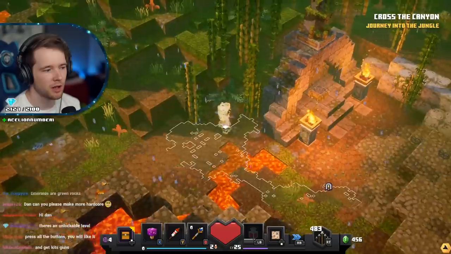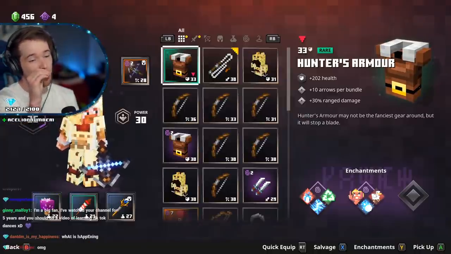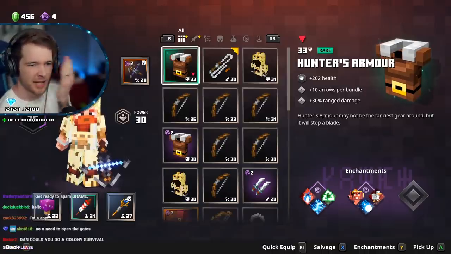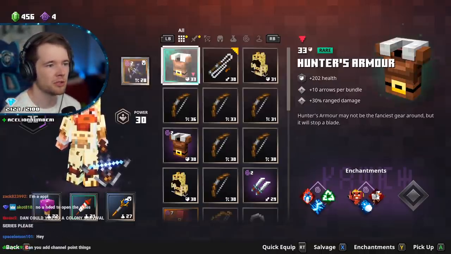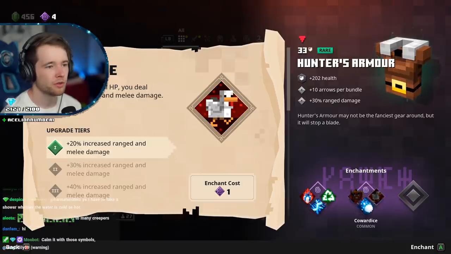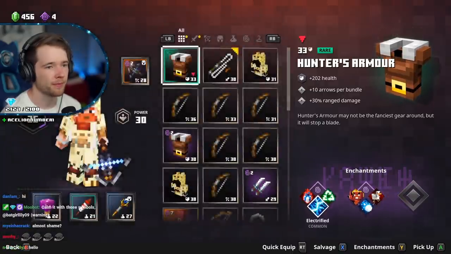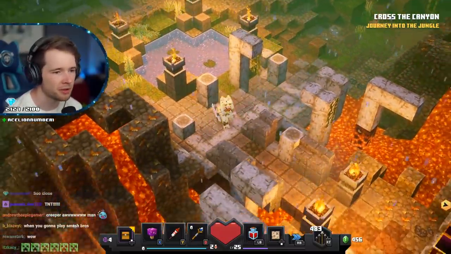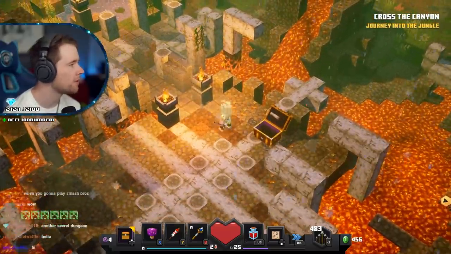That kind of spawns in the nasties, right? I want to see the armor real quick. 202 health? We're on 230 already. Never mind. 10 arrows per bundle and the... Okay, this increases rain's damage. It's got the snowball as well. I'm going to keep that for now. It's not as good as what we got now, but it could be helpful for something that's a bit more ranged, maybe. Not too sure.